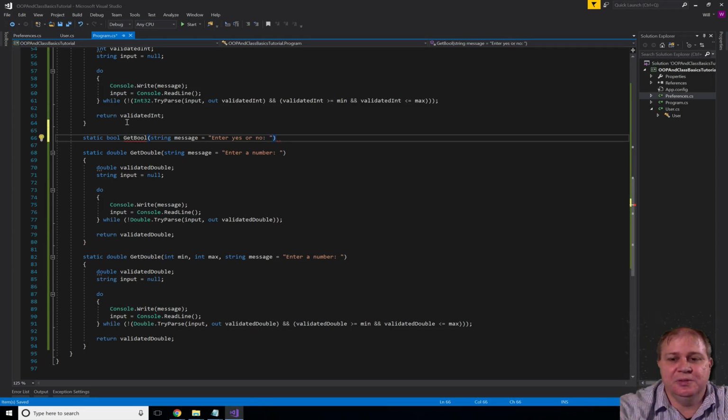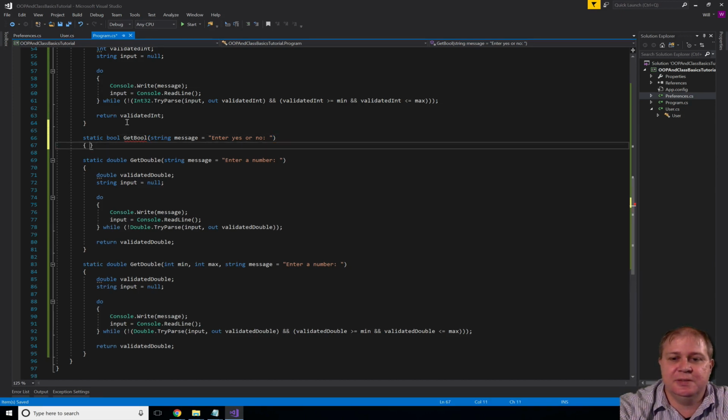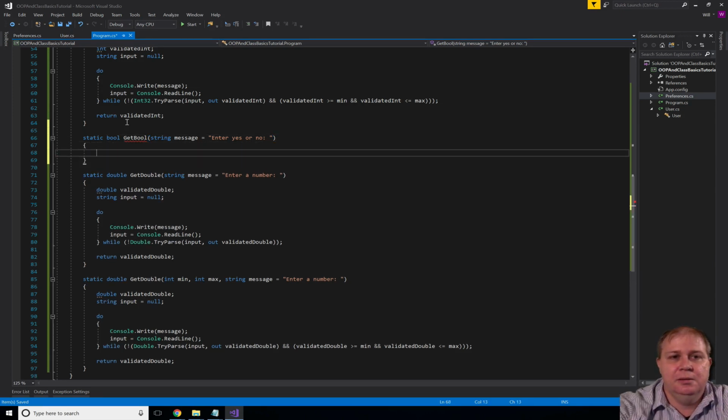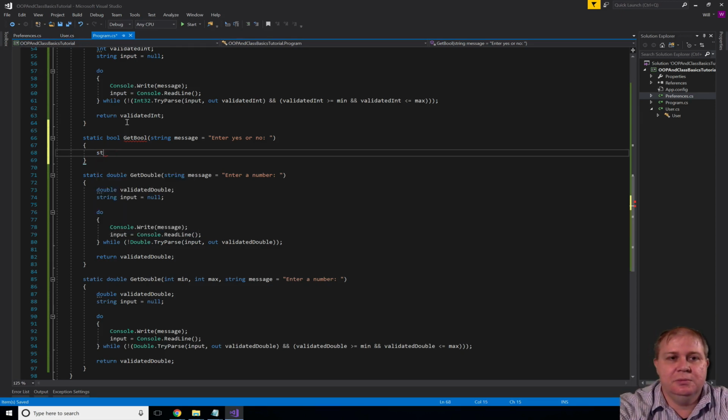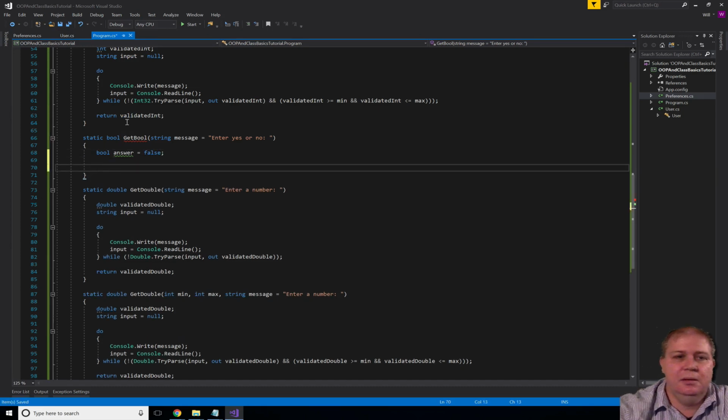For this one, we're going to check true or false, get yes or no, and we're going to do that is we are going to get the Boolean value. I'll default it to false. We're going to need a string for input.